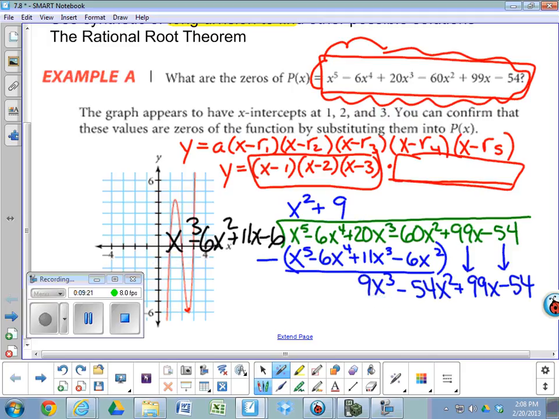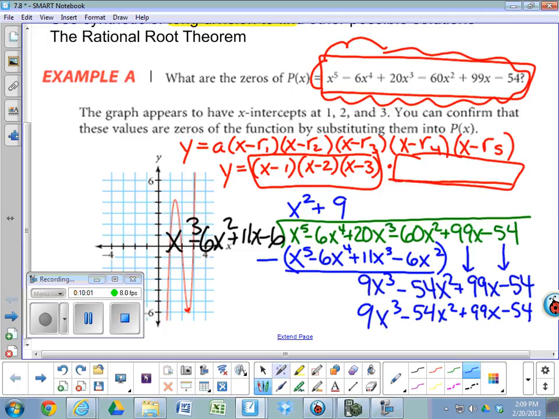Now, same thing we did before. This number up here needs to multiply by here and here and here and there. But wait until you see what all those answers are. They're all going to match. What's 9 times x cubed? 9x cubed. What's 9 times negative 6x squared? Look, a match. What's 9 times 11x? Positive 99x.